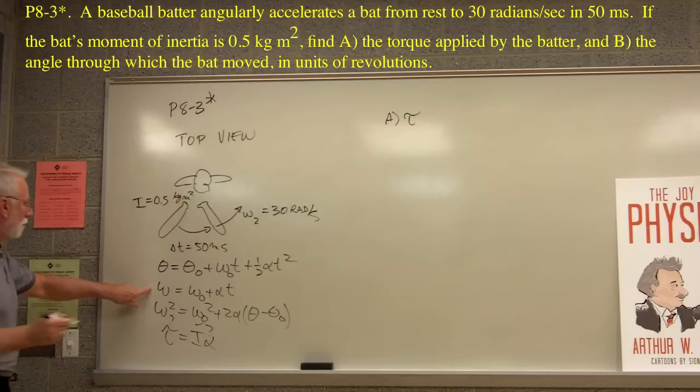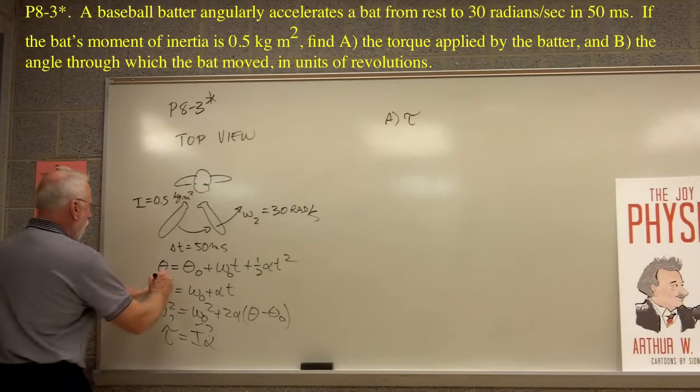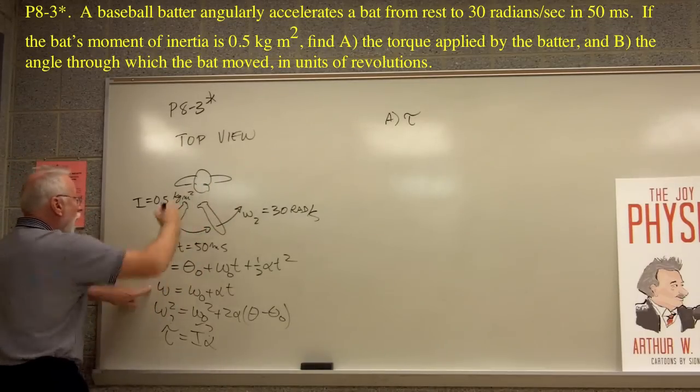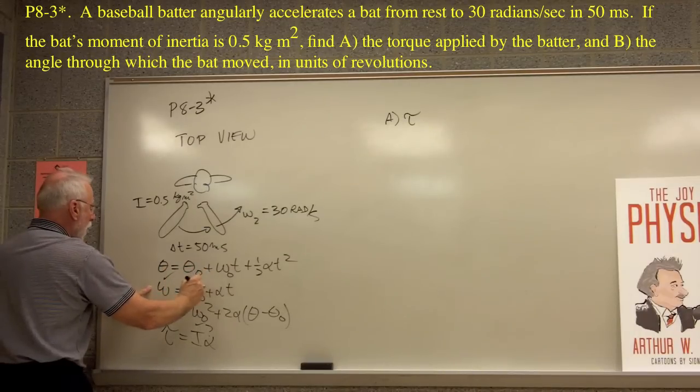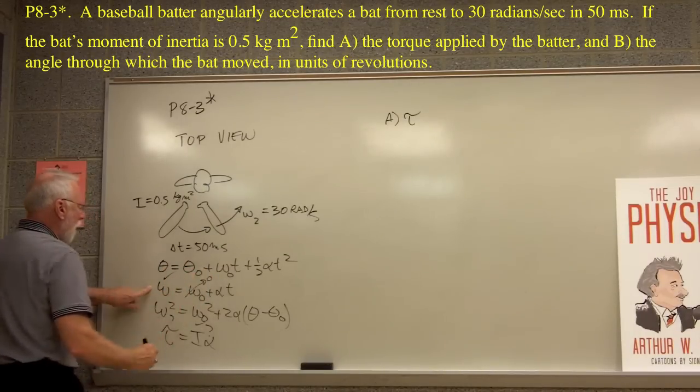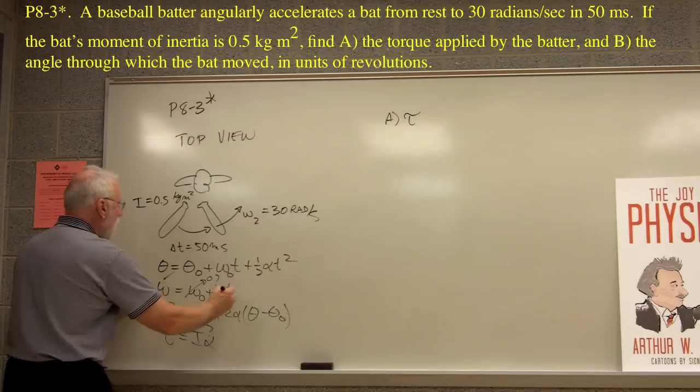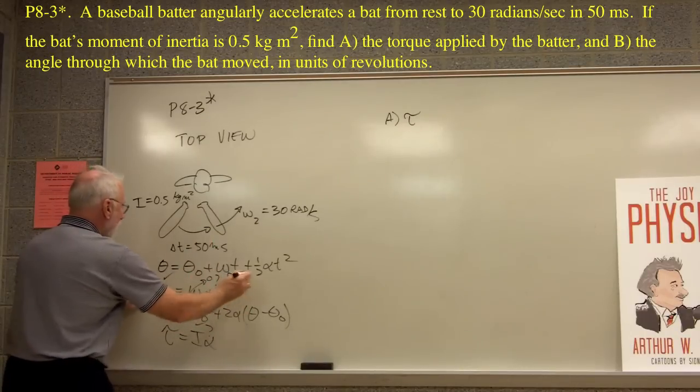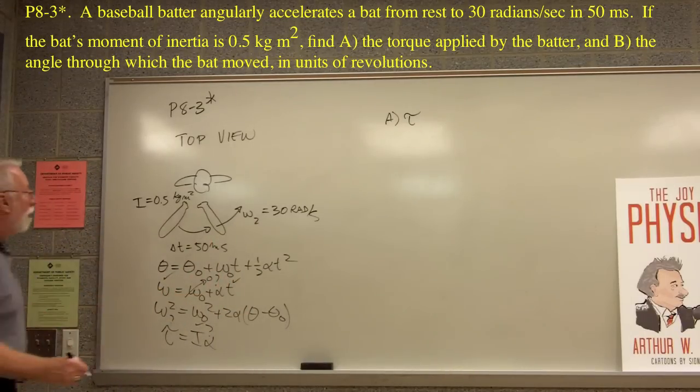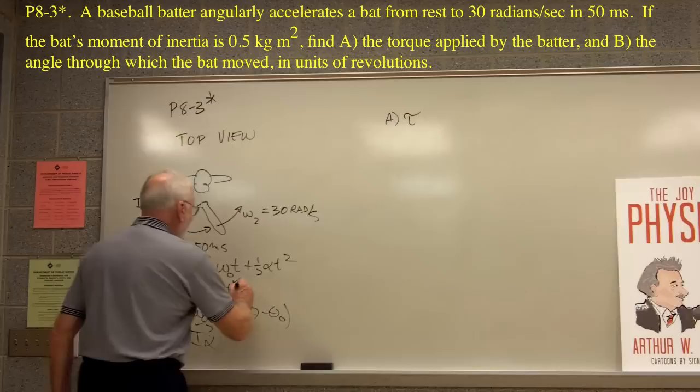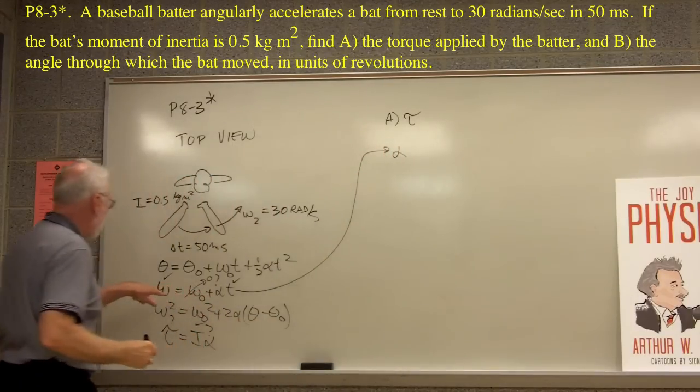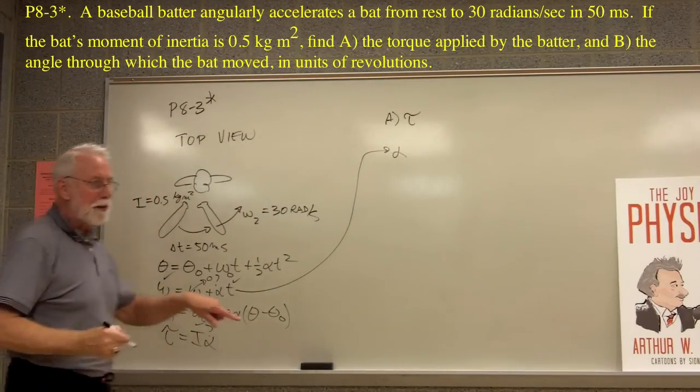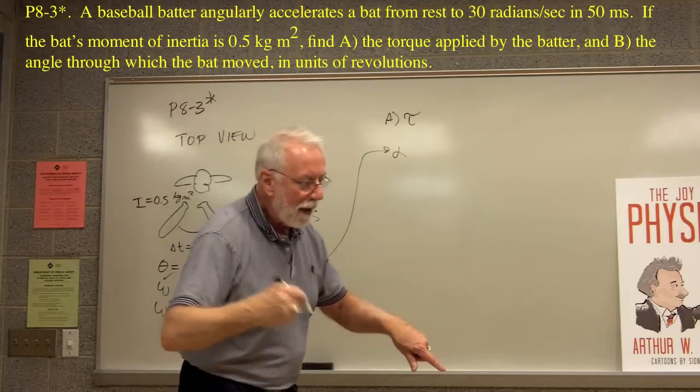Let's see. How about alpha? Can we try this one? Omega, that's the final of the angular velocities, that's known. Omega_0, it says it starts from rest, and so that's 0. And then alpha, we don't know. And t, ah, we know it. So, there we go. We can find the alpha from that equation. The alpha, it says, is omega over T.